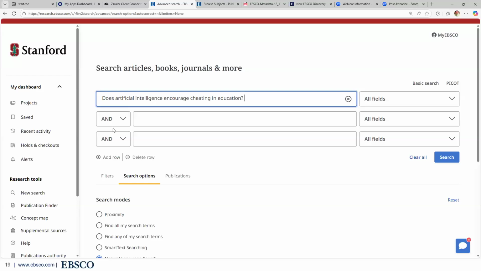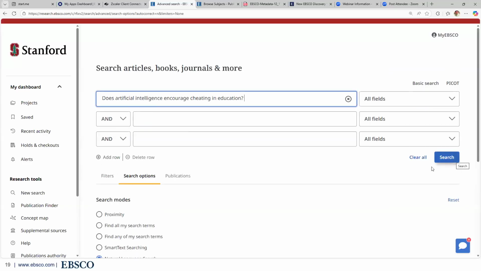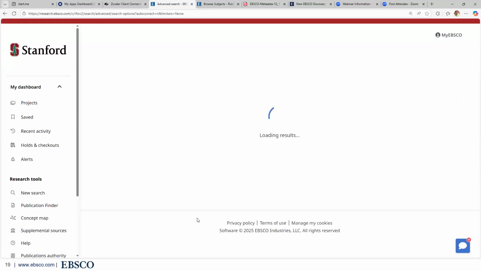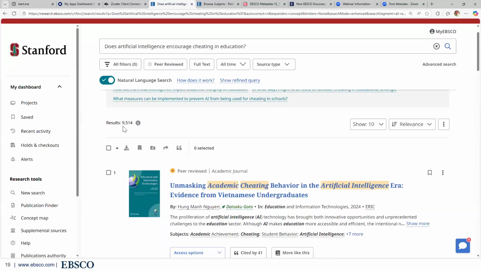With natural language search, you don't have to do that. You just have to enter the question, make sure that you have enabled natural language search, and click on search. And it's going to take us to the search results. You have here your suggested questions as well. So we've got 9,514 results.